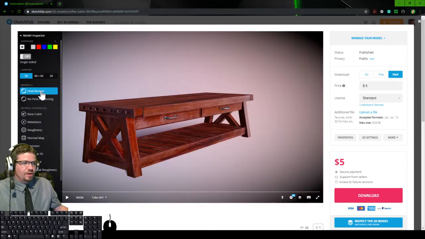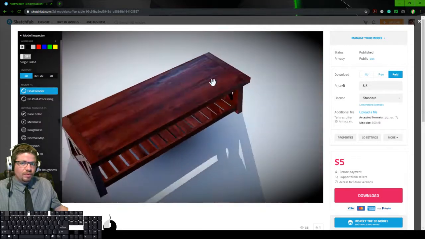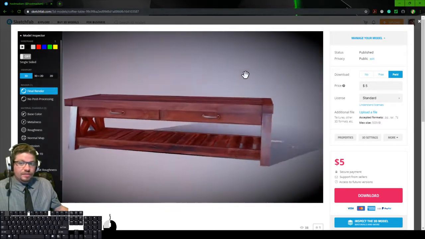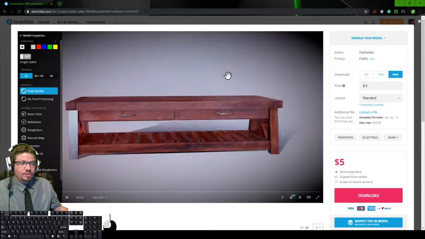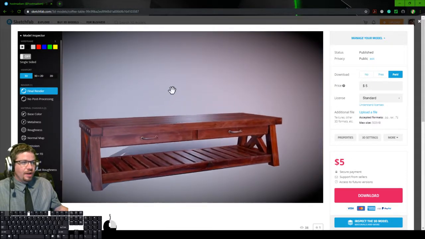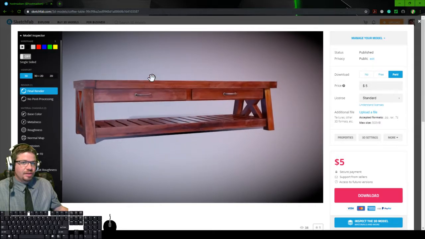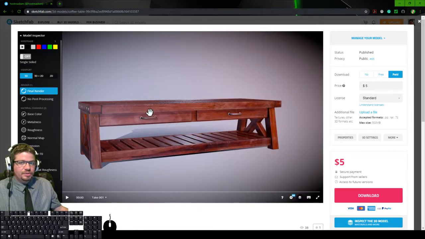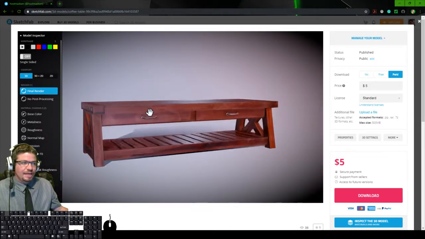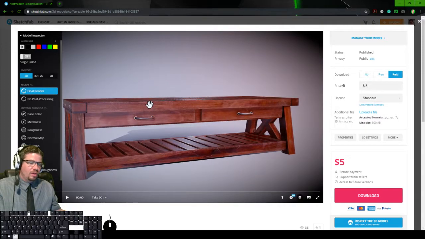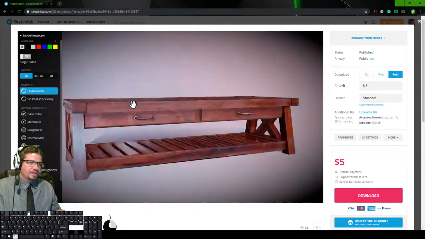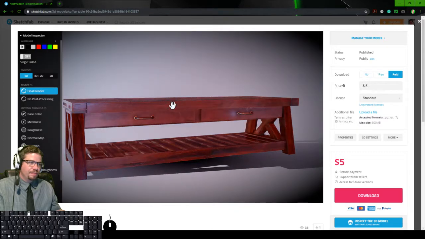I'll stick with final render for now. It's a lot of lighting and things like that. To rotate around an object, you just click. You'll see the little hand, and you can just click and rotate around. The only difference is you don't have to hold Alt for this like you do in Maya. Right click pans, middle mouse button click pans, and then you can use your middle mouse button to zoom in and out. You can also hold Alt and right click and adjust the direction of the lighting.